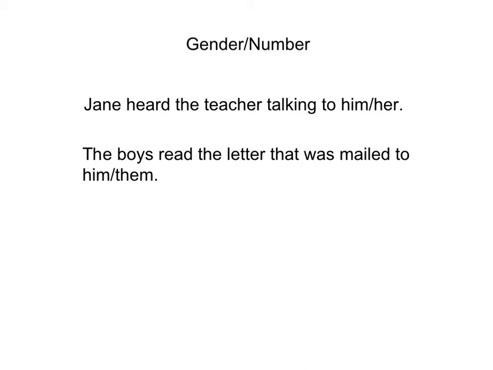Another reminder about gender and number. Gender means, is the subject or the noun that you're talking about male or female, a boy or a girl? Take a look at the first sentence again. Jane heard the teacher talking to him or her. Now, because these names are always or mostly going to be English names, some of them might be confusing for you. You might not know, is that a boy or a girl? If you are not sure and you're taking a test, it's a good idea to ask the teacher to make sure. In this case, Jane is a girl's name, so Jane heard the teacher talking to her, not him.